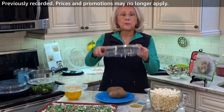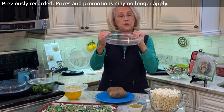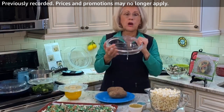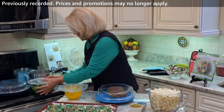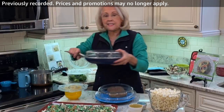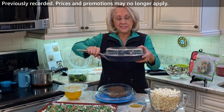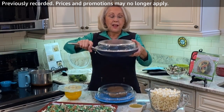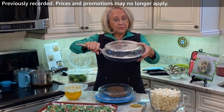So when you flip over the 2-quart, it becomes a 2-quart baking dish. You can use this in the microwave or the oven up to 450 degrees. And the really fun thing is, I also use this on a standard size frying pan. So if you're cooking something or you're frying something, you don't want it to go all over your stovetop, this is a great lid for your frying pan.